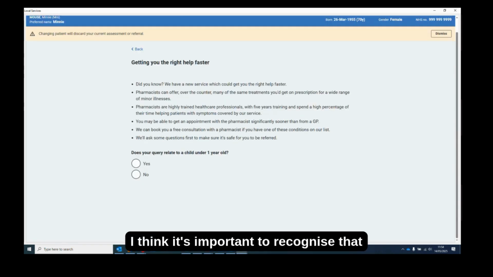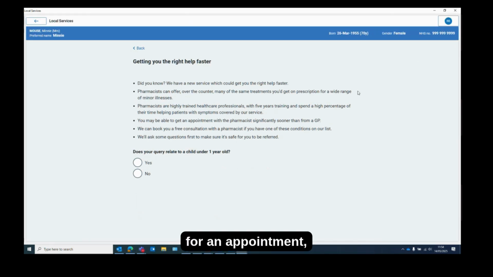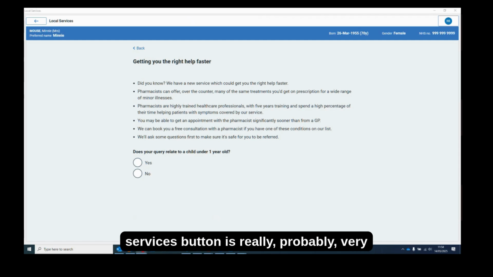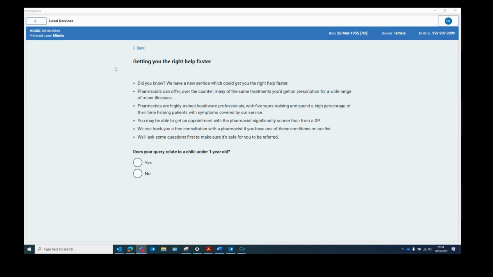Now, I think it's important to recognize that when a patient contacts the practice for an appointment, going straight into your local services button is very straightforward, and will give you the opportunity to use the tool to ask the questions you need to ask to triage the patient appropriately.